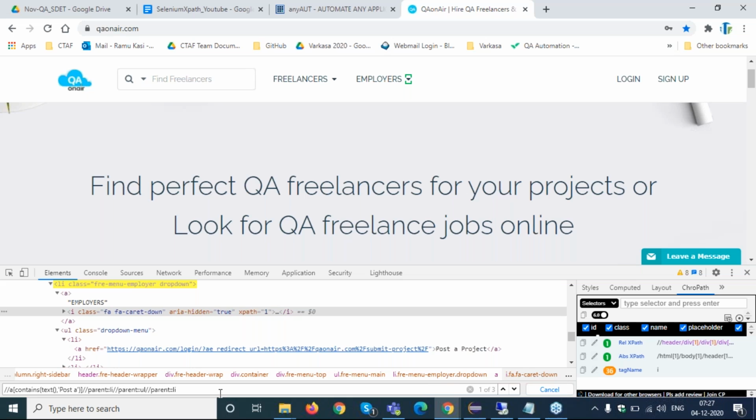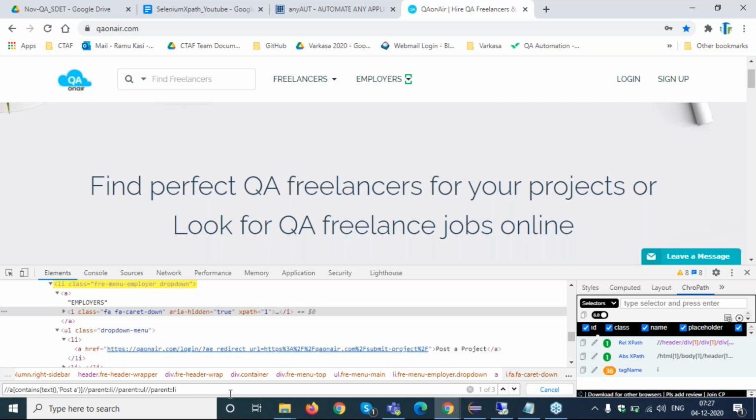Got it, guys? So what is the I class? If you just look where it's written employers and the I class, what is this? It's not a parent. No, that comes after the parent, right? The text I'm looking for, employers, is under the tag li of a, right? So as soon as I found li, it is able to associate to employees. Now I have gone to the grandparent, right? As you see, it's highlighting the grandparent value.